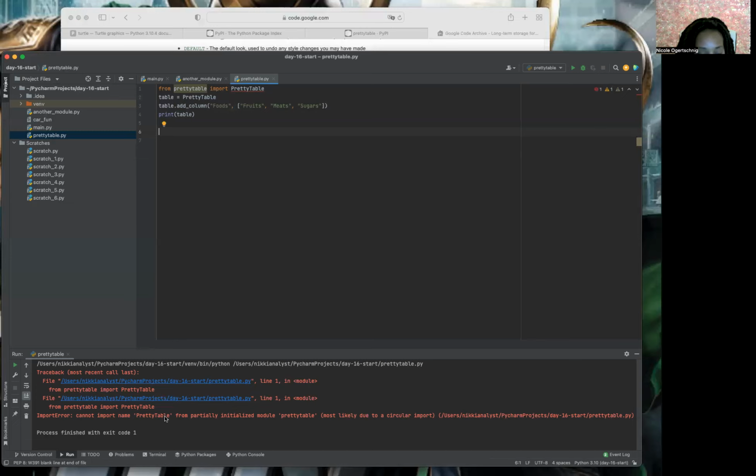Did that right? Table. Oh. Let's try this again. See table dot add underscore column. Okay. No. Still having issues.